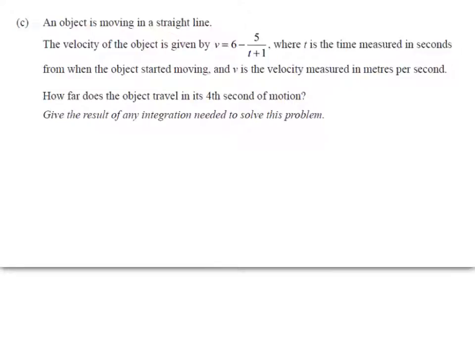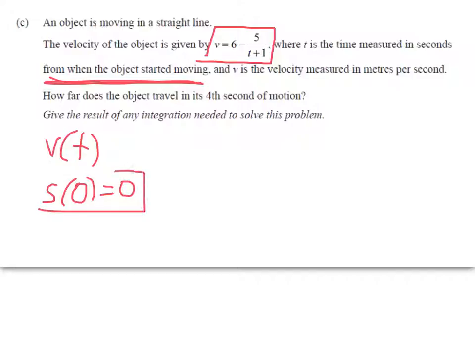Okay, this one's a pretty straightforward kinematics question. We've got an object moving in a straight line. This is the velocity function, v of t. And t is measured in seconds from when the object started moving. So the fact that t is defined from when the object was stationary or not moving tells me that s of 0 is equal to 0. I'm going to use that condition to find my constant of integration.